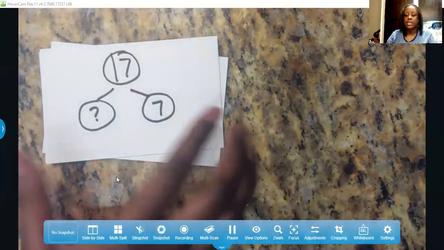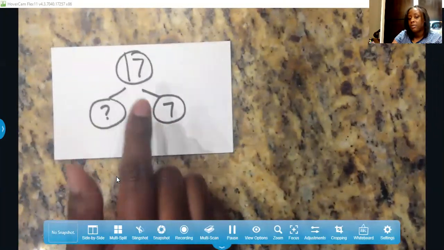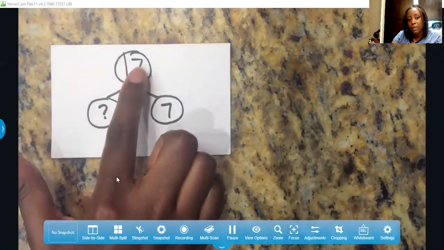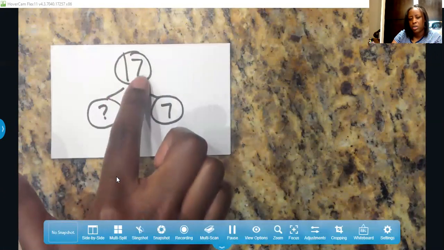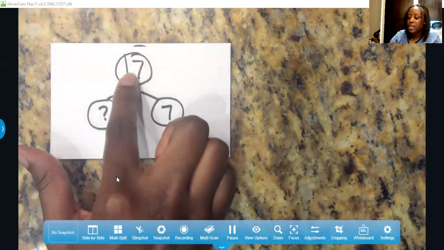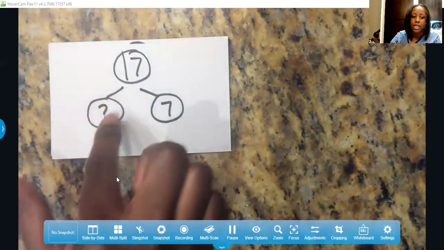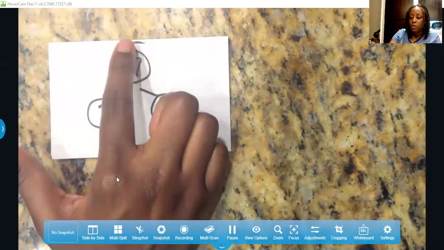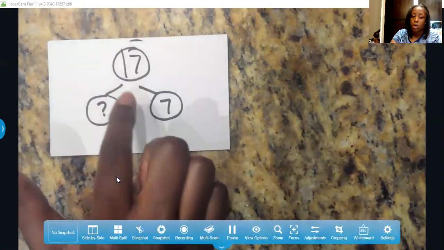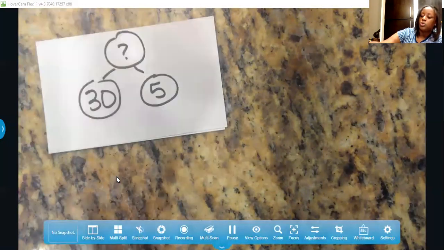Then I have the number 17 with a missing part, and one of my parts is 7. Well, Miss Sherman took that 7 from this whole. That means I took it from the tens or the ones place. Right, I took it from the ones place. This 17 is 7 ones, so what number equals the amount of tens that are here? Well, in 17, there's 1 ten. So that means that the digit, or what 1 ten is equal to, is 10. If you thought 10, you were correct.